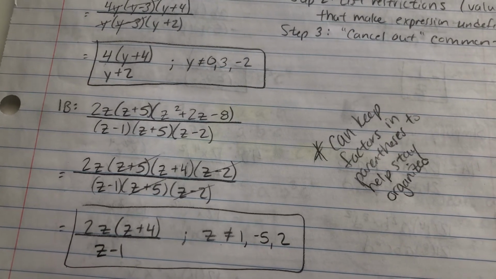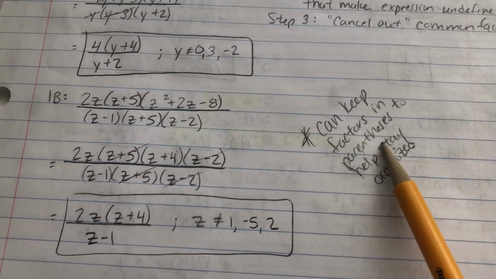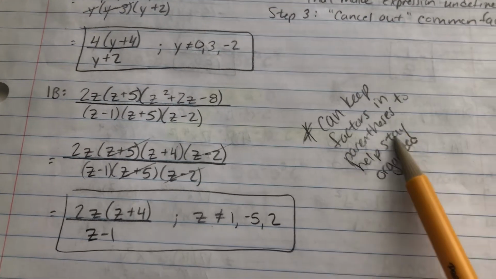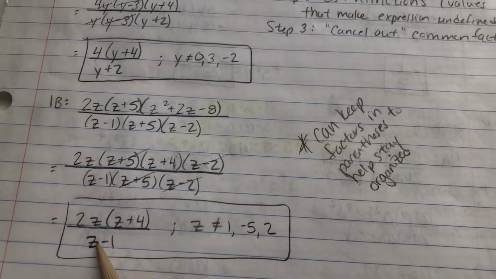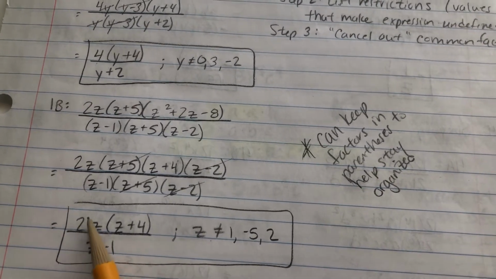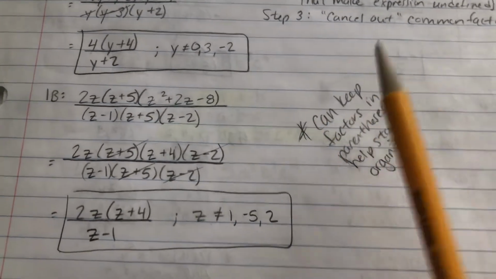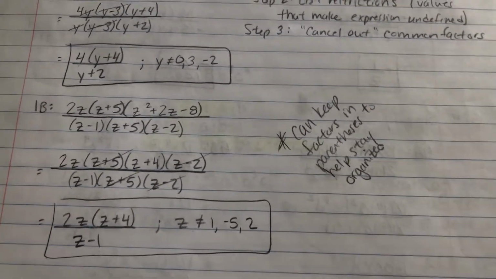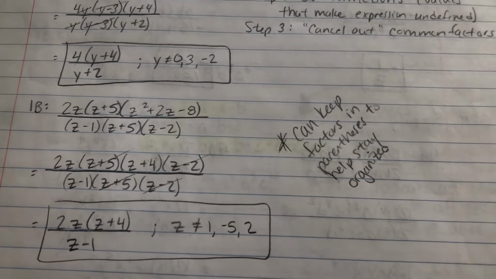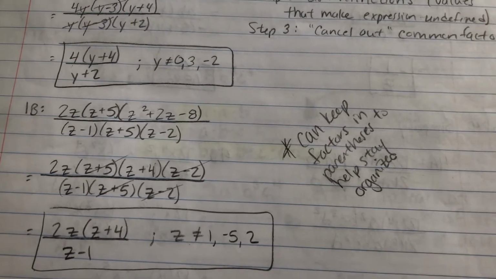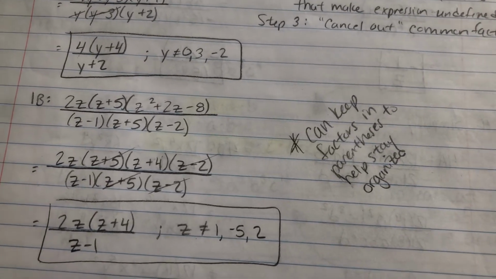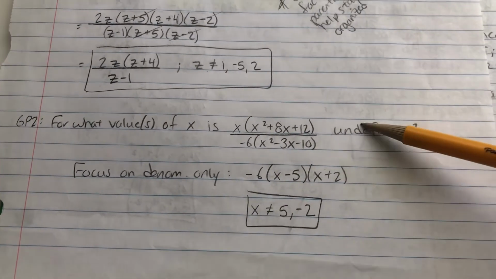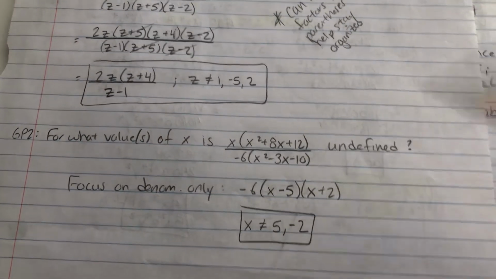Okay. I have a note here that I would have told you guys out loud, but you wouldn't have written down. You can keep any factors in parentheses to stay organized. So if you want to put the 2z and the z minus 1 in parentheses, you can. There's no issue with that. It just might look a little over cluttered at times, but if it helps you stay more organized, then you can definitely use those. Guided practice 2, again, was the restriction, so we're going to skip that one for now.